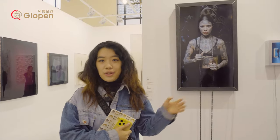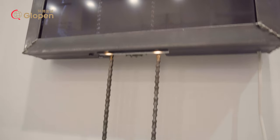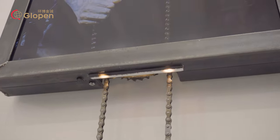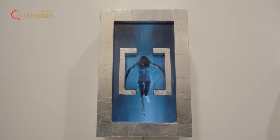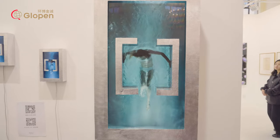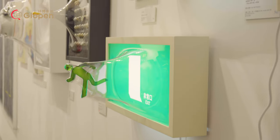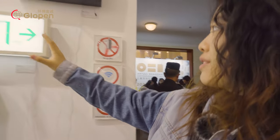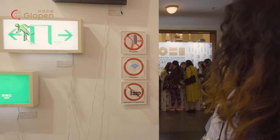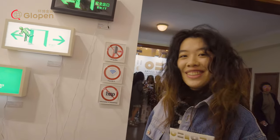Here are more interesting artworks where you can feel the interaction between media and installation. This one is called 'Gear Nerds' — you can see a woman pulling out of a train, and the train keeps running in and out of the frame. In another piece, a woman is swimming in a pool. In these artworks you can feel the magic of repetition as a technique. I would call those artworks 'escaping' — everything is escaping from the picture or frame. For example, the signals run out of the circle, a figure runs out of the exit, and even this yellow safety sign has a person running out of the triangle shape. It was so interesting.